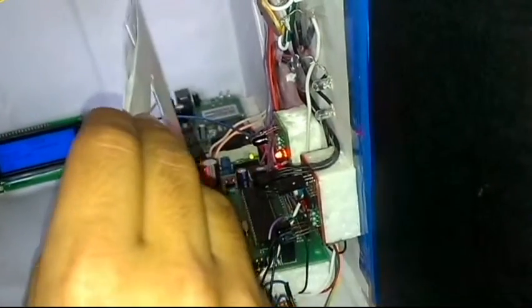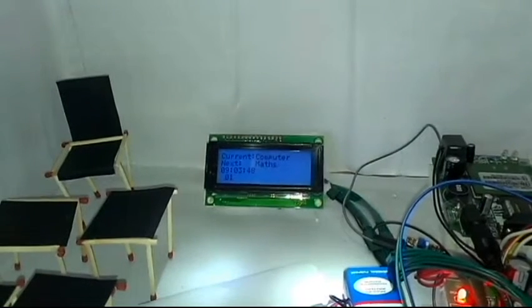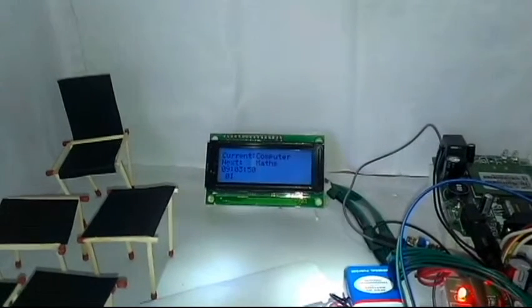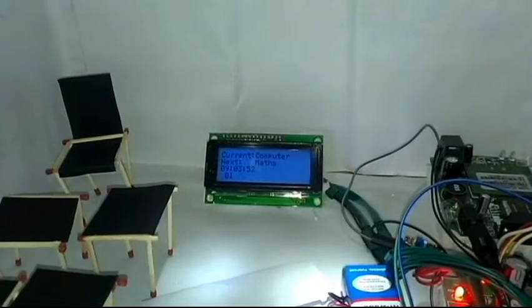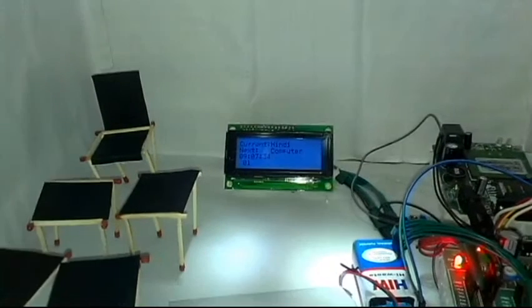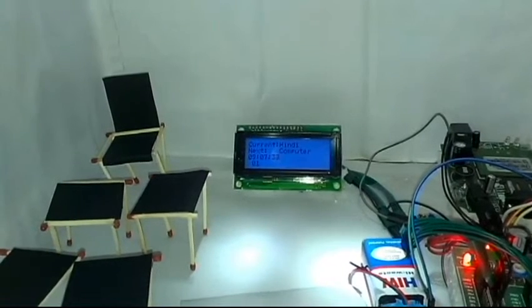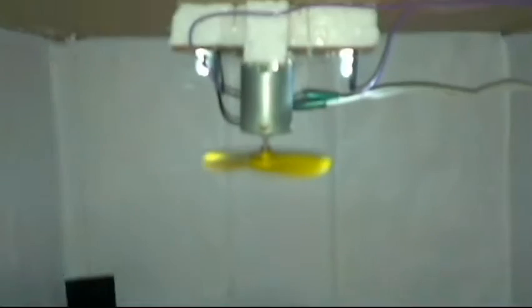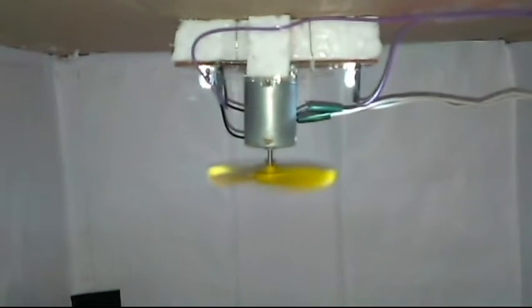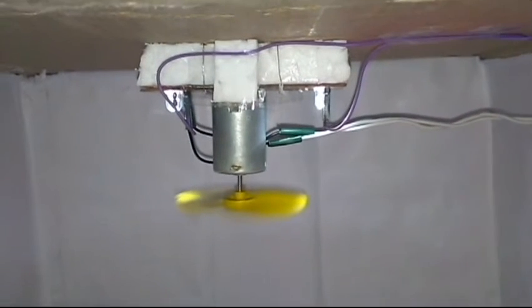the IR sensor detects him and updates the counter accordingly, as you can see here. From 0 it has been updated to 1. When the counter is greater than 0, as you can see in this case in the bottommost row, the lights and fan are automatically switched on as somebody is inside the class.